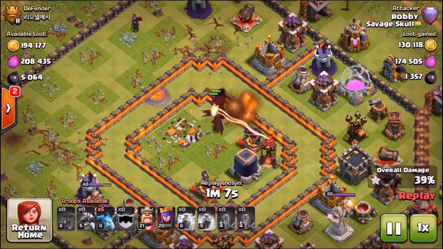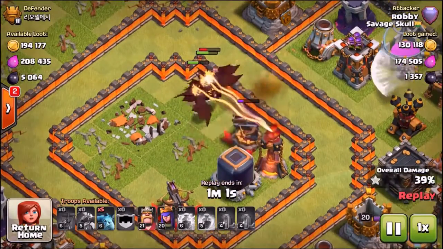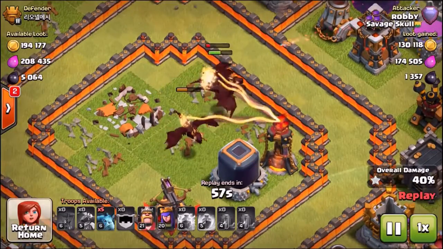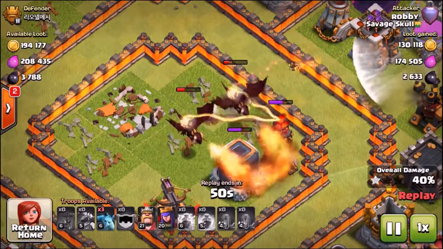So massive shout out to Robbie from Savage 8.9, guys. Some serious skill involved here, and of course he is inside of the Legend League as a Town Hall 10. So the dragons look like they are slowly fading. Can he get a couple of shots off on that Dark Elixir? He does have lower level heroes, so he still has time to upgrade those heroes, of course, to level 40 as a Town Hall 10 player.